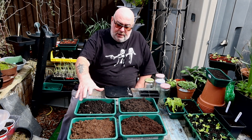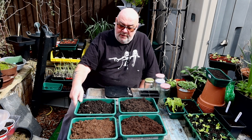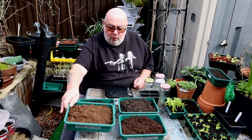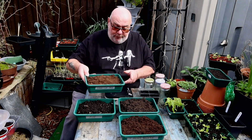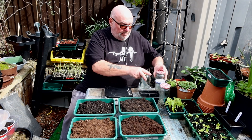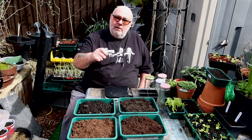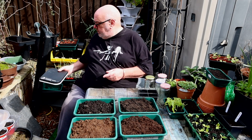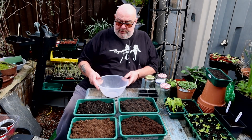Here are the four composts. I've taken random scoops from as close to the centre of the bag as I could, except for my own which was just out of the compost heap. I'll have a quick look and feel through each first, see if there are any big bits in it, then do the soil test and get it ready for tomorrow. I'll also get some lettuce seeds started - same Victorinus lettuce as last time.